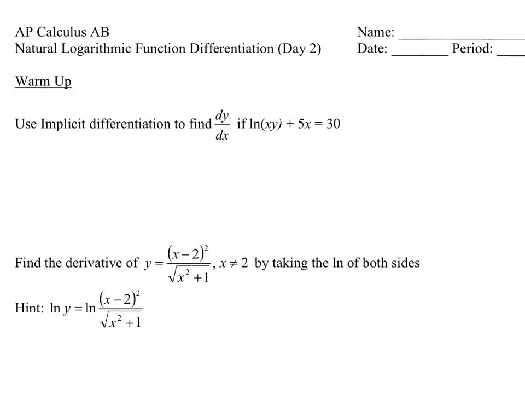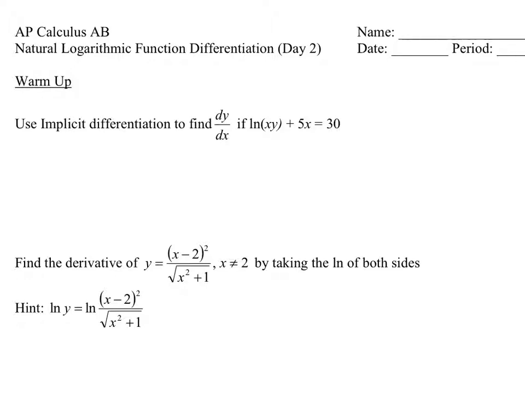All right, you've had a couple minutes here to work on this one. Let's see what you came up with. For this ln of xy, how many of you did the product rule? Okay. I did both ways. You did both ways? Okay. You could do the product rule. All right. Or, what did the rest of you guys do? Yeah, there's multiplication inside, so you could rewrite it as ln of x plus ln of y. Either way, it'll work. Okay?